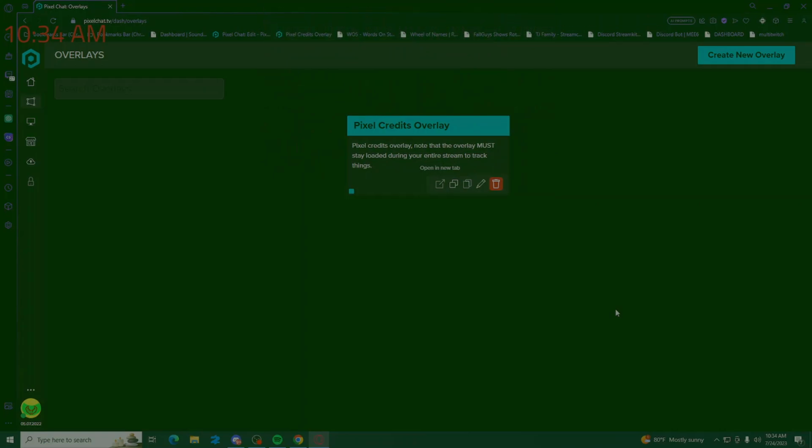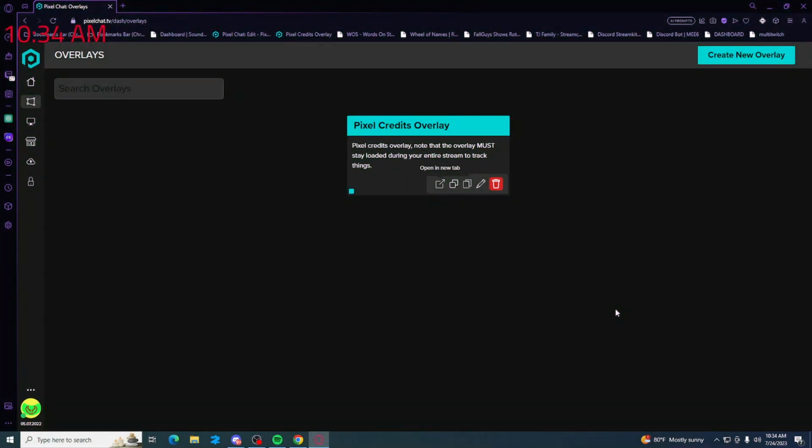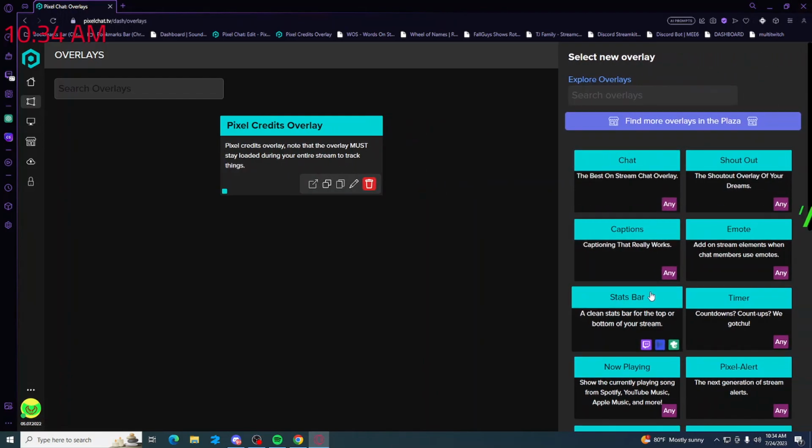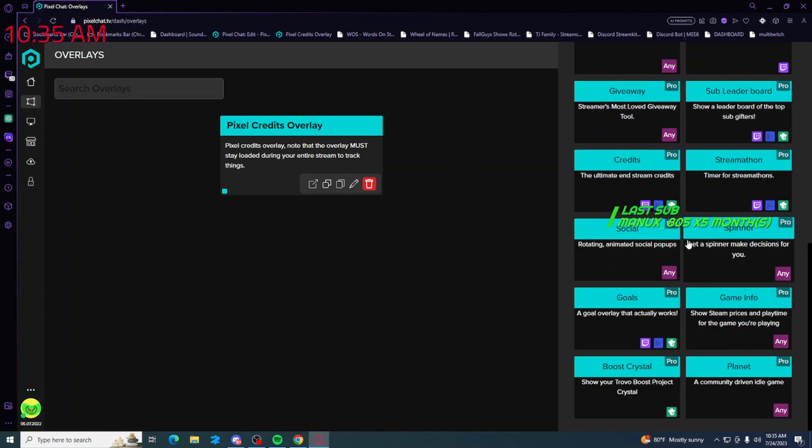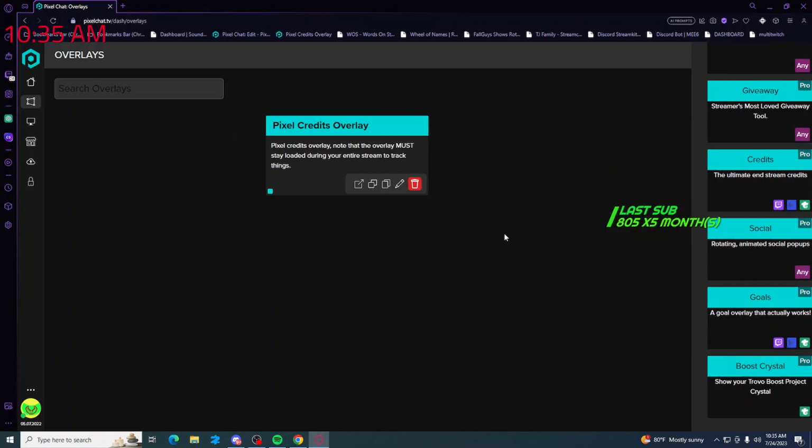There is a little downside to this. It does cost $5 a month, but again, it's part of their pro package, and when you buy the pro package on the site, it's not just this you get. You can get an overlay where what people are saying live shows up on your stream. There are other overlays too that you can use, a lot of other options. So the $5 is not just for this. It's for a lot of stuff that's actually really decent. You could just look at everything. Let me show you. When you go here, anything marked pro is what you get when you pay for it. There's a bunch of stuff that's actually really good.